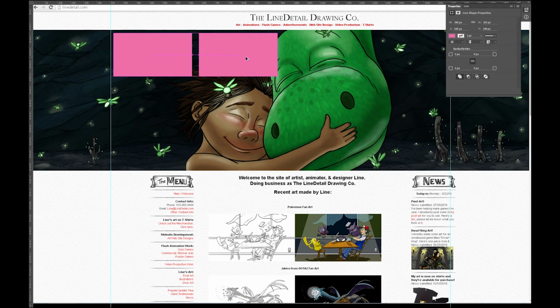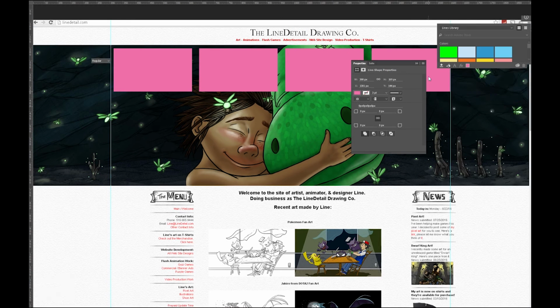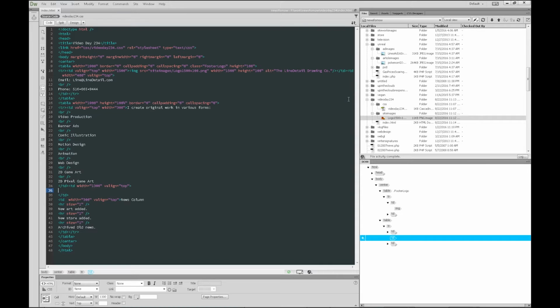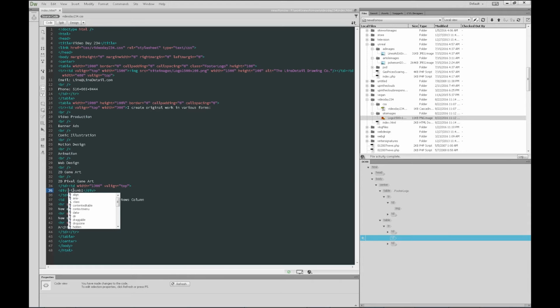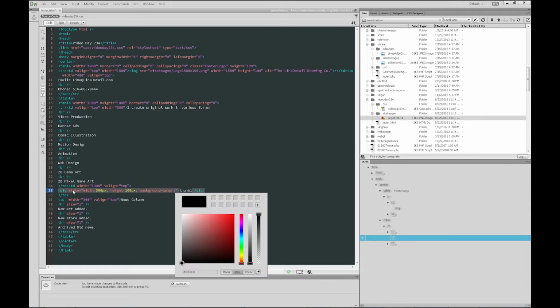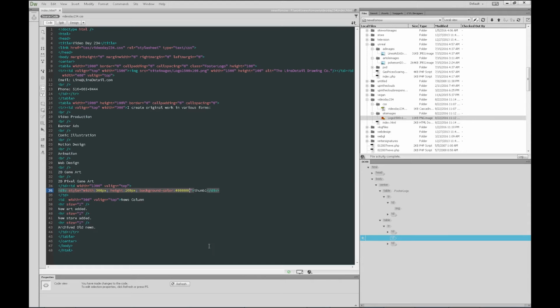Alright. So we take that, and we duplicate it, and duplicate it, and duplicate it. Alright. So, even though before I said I like to use tables, I'm going to use divs for this portion right here. And thumb 1. And we'll do a style. I'll put width equals 300 px. Height equals 169 px. Sorry for the clearing of the throat sounds. That's annoying and gross, right? And background color. And I guess we can just make it black.